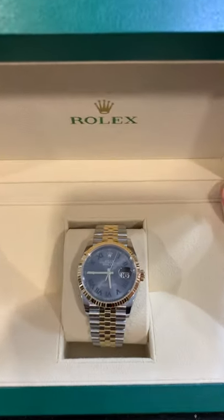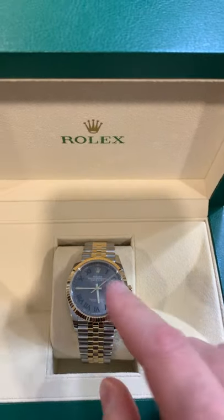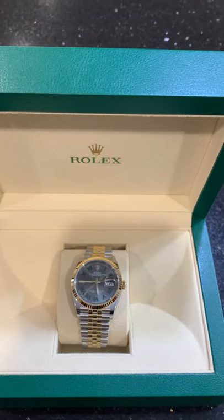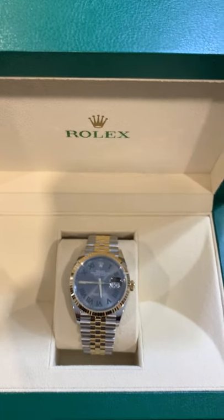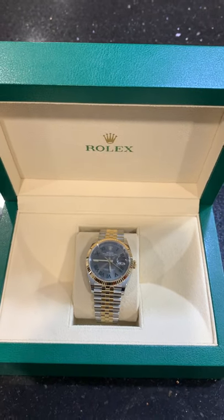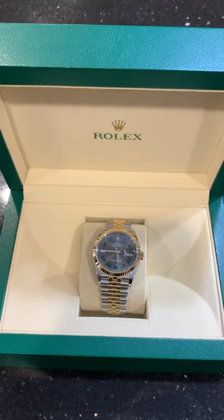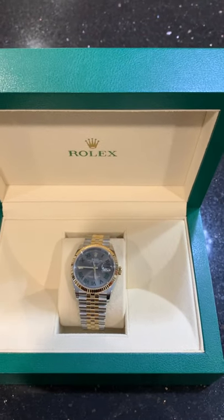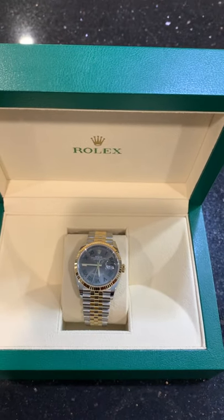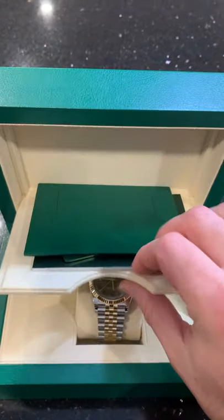The Wimbledon dial, as I said. Originally I did not order the Wimbledon dial — I ordered a white dial with the gold numerals. I did want the Wimbledon dial, however I was told it would be very hard to get in today's climate with Rolexes, since there's apparently a Rolex feeding frenzy going on. This happened to come in before the one I ordered, and my jeweler offered it to me instead, so of course I went ahead and took it.